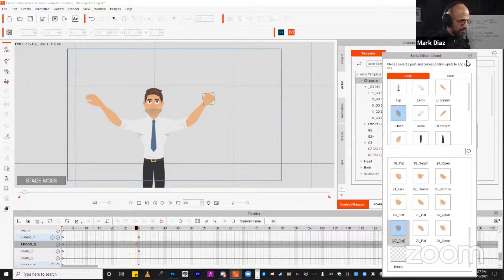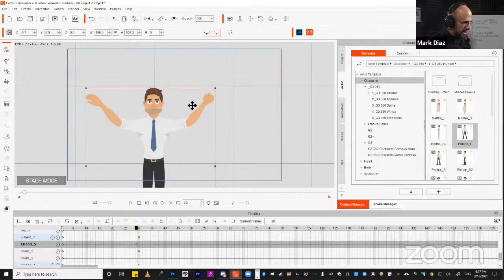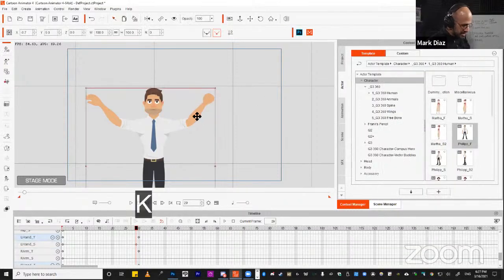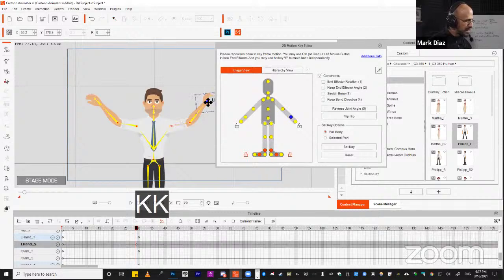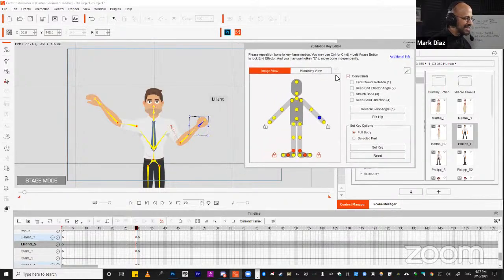All right. So with that fist, if I want to make this arm foreshortened, right now I cannot do that unless I just look with one single click. This is what I love about Cartoon Animator. It makes your life so easy. Boom. That's it.